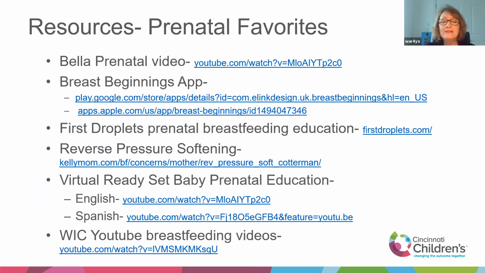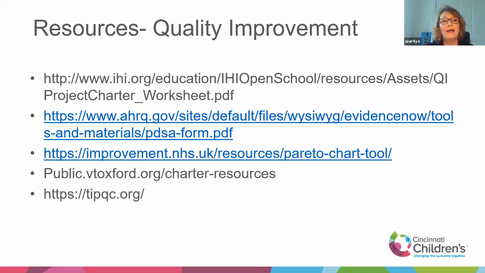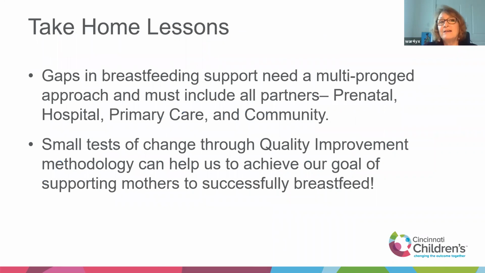The next several slides, we can just flip through them, are resources for you to look through and go back and get more information about some of the resources we've highlighted today. And then finally, the last slide is our take-home lessons: that gaps in breastfeeding support need a multi-pronged approach and really must include all partners, some of whom you've seen today, the prenatal arena, our birth hospitals, our primary care, and our community. And that small tests of change through quality improvement methodology really can help us to achieve our goal of supporting more mothers to successfully breastfeed.